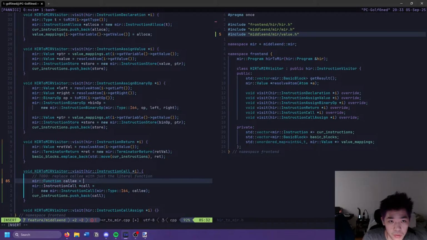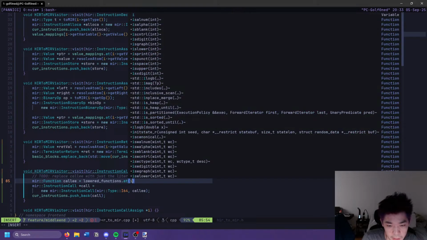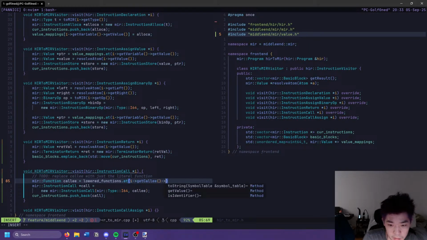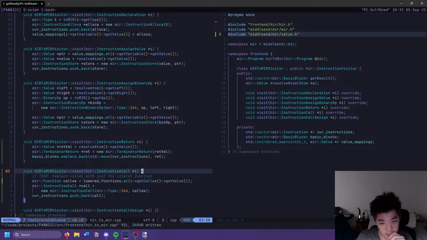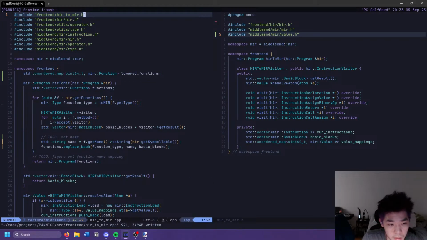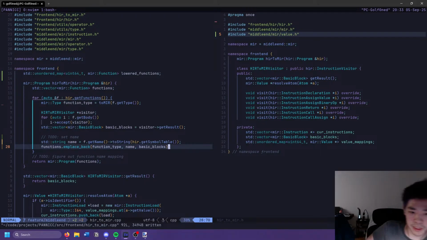So we can actually just do loadFunctions.at, we want I.getValue, I think. Yeah. So then I don't think we can emplace_back this anymore because we need to put it in two places now.